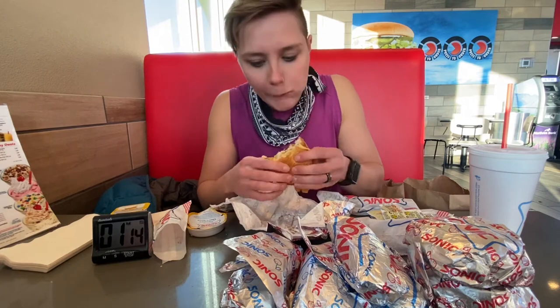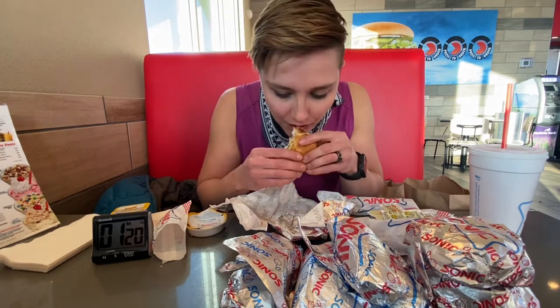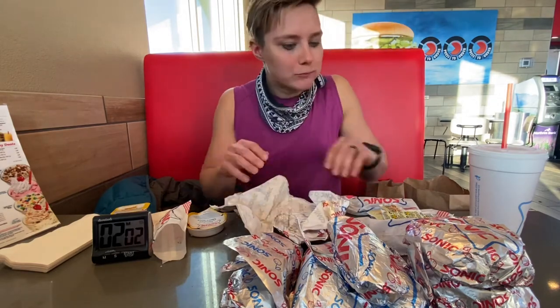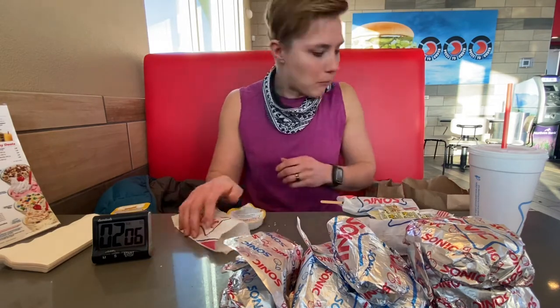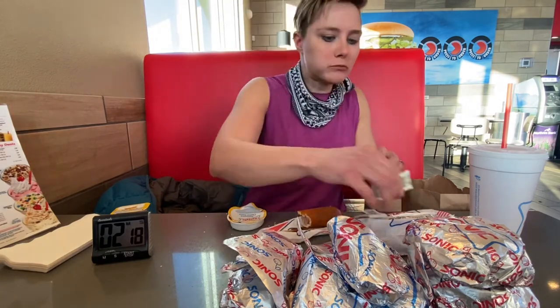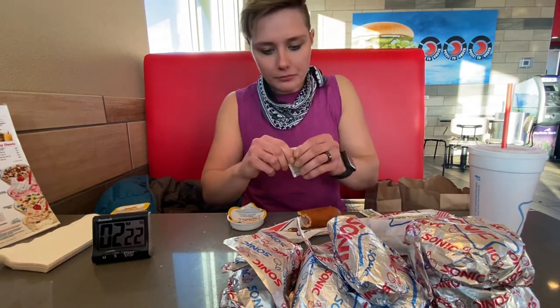But here we go — we've got about 14 items of Sonic things in front of us to tackle. This chicken slinger was pretty awesome, featuring one of my favorite things. I'm glad to see pickles on this — I love pickles. It is no secret that I love pickles, and I will add them to anything and everything that is pickle-worthy. Extra please. I should have saved that chicken slinger for the end — it was super tasty, way easier to put it down than the quarter pound cheeseburgers.